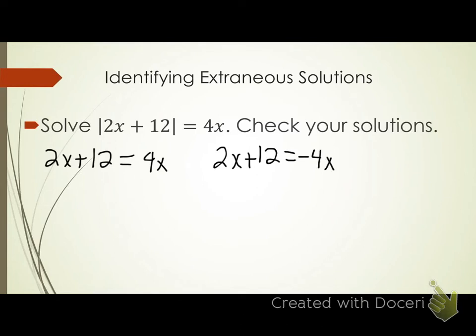Now I'm just solving these two equations. Our two equations now have a variable on both sides, right? So that's what we've been dealing with the past 2 days. If I've got a variable on both sides, what do I want to do? Get them to the same side, right? So on both of these, how would I get my variables to the same side? Subtract 2x from both sides.